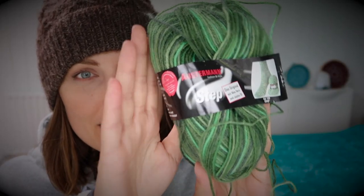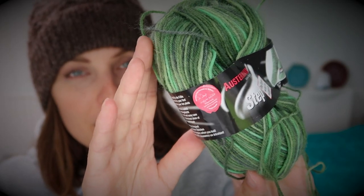Let me know — have you knitted with this yarn before? If you've never knitted socks before and you want to try, I've put links down below to my toe-up tutorials, so check them out. One is the one-at-a-time method and another is two-at-a-time — how to knit two socks at a time.